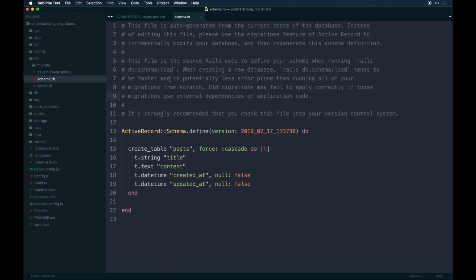So it's interesting to see if you've ever peeked inside a big project or something like that. But what's nice, I find, about the schema is that I often come here to see what I named things, like say a column. Here I have a title column. Maybe for some other resource, say it's a product, I called it name instead. Chances are I just need to check what I called that, so I'll come to this file and figure that out immediately. So it's really useful for reference, and I recommend it.